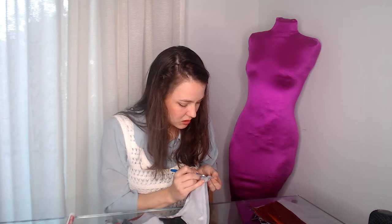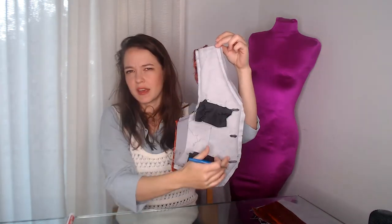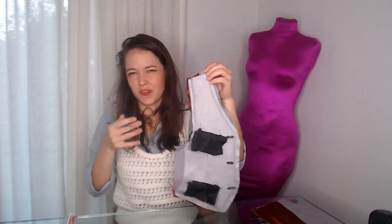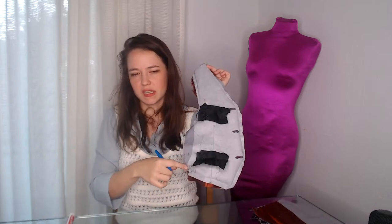They did backstitch at the top of this, so they started here at least and ended here. I typically like to start at the top and work my way to the bottom because usually the hemline is, if your fabric's gonna get off, it's easier to hide it here than it is to hide it here. So I'm assuming they started here and went to here.